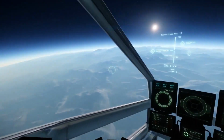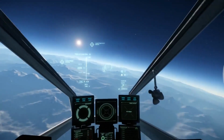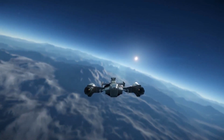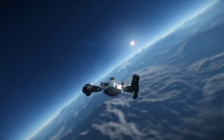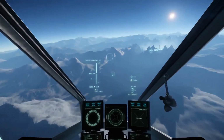If you use your imagination a little bit here, guys, imagine coming through the atmosphere. As you're coming through the atmosphere, you start moving in, ship changes mode, all of that sort of stuff is going to be there, guys. What we're looking at the moment is just demonstrating that a ship can actually move from outer space into a planetside aspect of the game, and it did it very well. I mean, even in the state that it's in with 2 days work, it looks incredible.